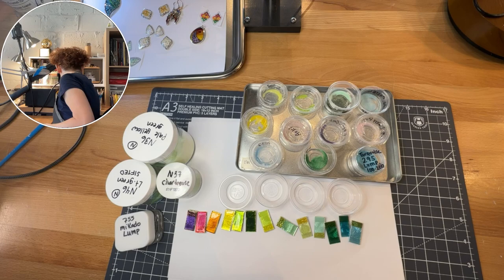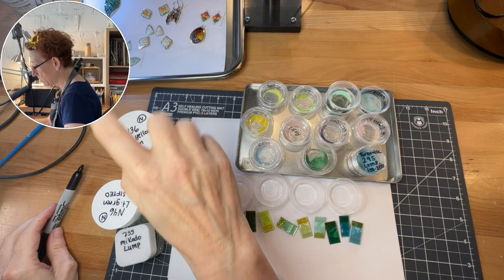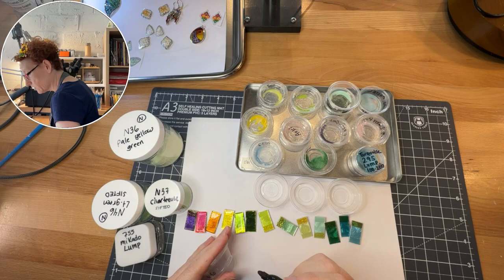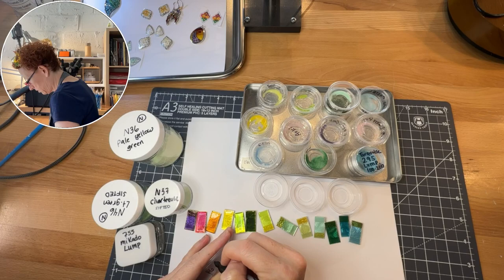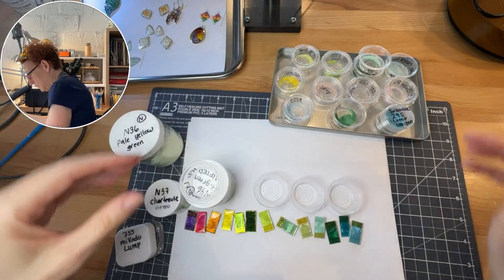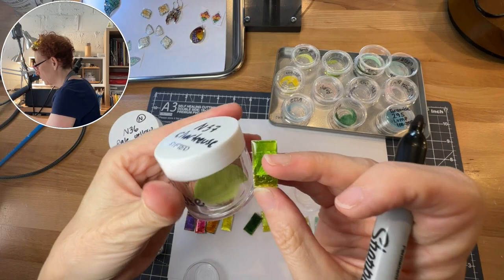I can see that these three have been sifted and this has not been sifted. See how powdery it looks? So this is gonna take more washing. N46. These are all my favorite Ninomiya greens. N46 light green. We'll set that right there. We have N37 chartreuse. I love chartreuse. This is probably one of my favorite colors of all time. That's this color right here. It's just so vivid. Love it. 37.